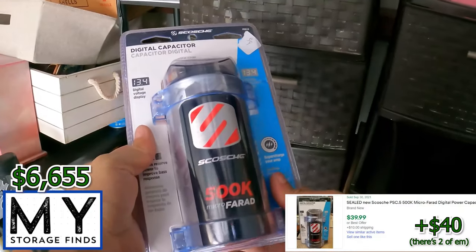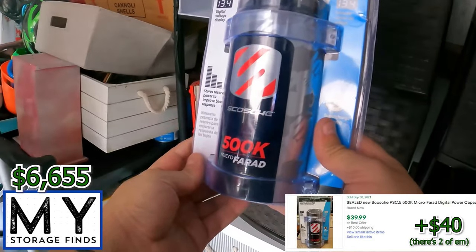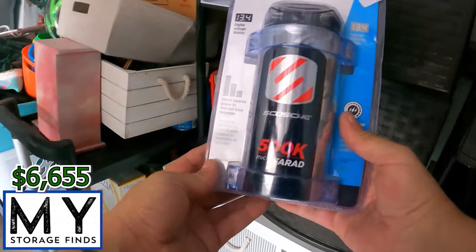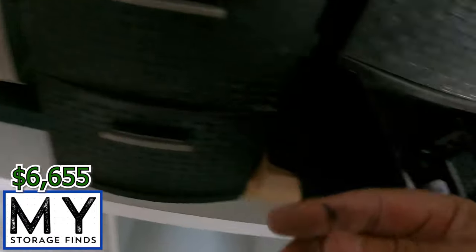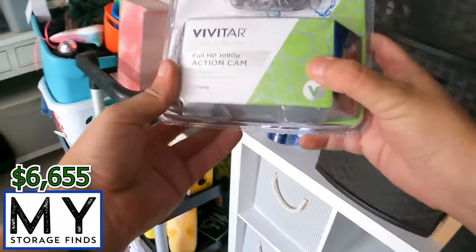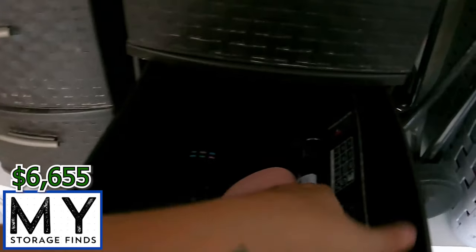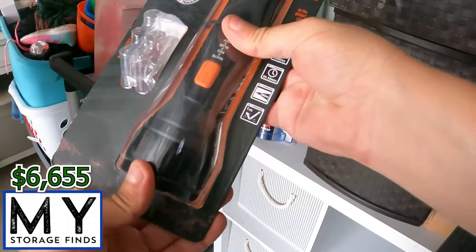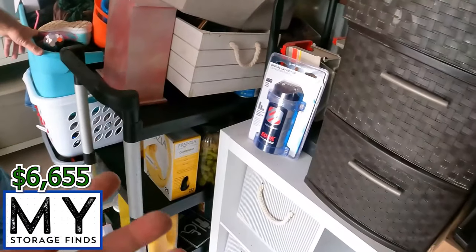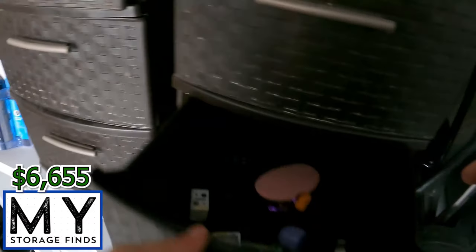Oh. Here we go. What is this? A digital capacitor. I think they built bombs, yeah. We got a brand new Vivitar cam, still in the box. Brand new flashlight. I think the only thing to take is the batteries. They have like an obsession with batteries. It's like the weirdest unit I think I've ever seen.